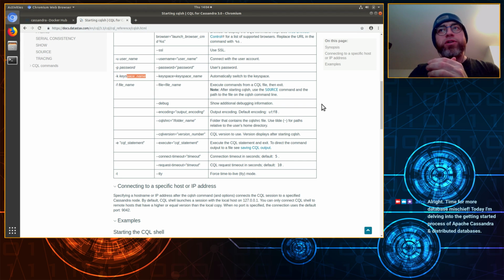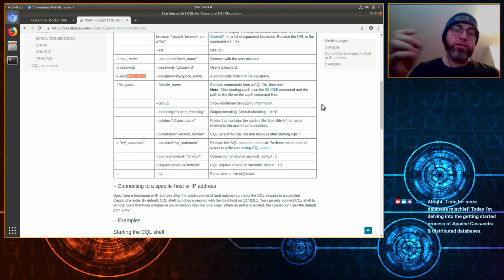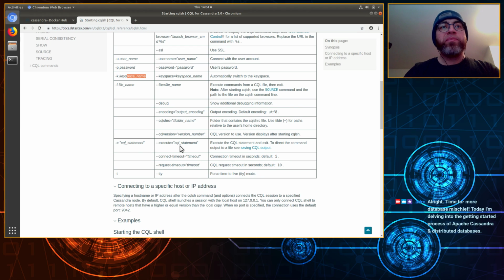So if you look at a relational database like SQL or Postgres or MySQL, you would have the database that you have, and then you would have tables in the database. The key space would be kind of like that. It would be the database. Even though with a distributed database system like this, we generally refer to the entire cluster as a database, right? Instead of just individual pieces.